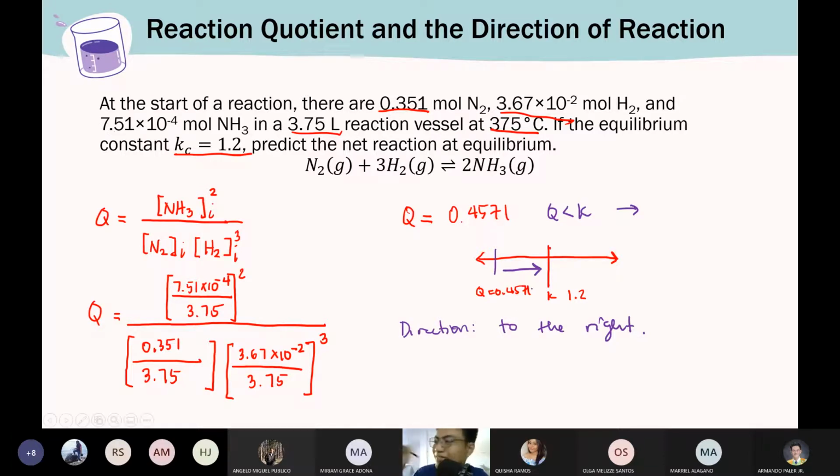So, yan. The direction of the reaction is to the right. Okay? So, yan. Yan lang. So, ganun lang to. By the way, sa mga future problem, makikita nyo, pagsasabayin na natin lahat, especially mamaya na. So, yung Q and then yung equilibrium concentrations, yung pag-solve, sabay-sabay natin gagawin. Grabe, matindi talaga to. Pero kapag na-master nyo yung equilibrium, nako, sobrang dali na lang ng lahat ng bagay.